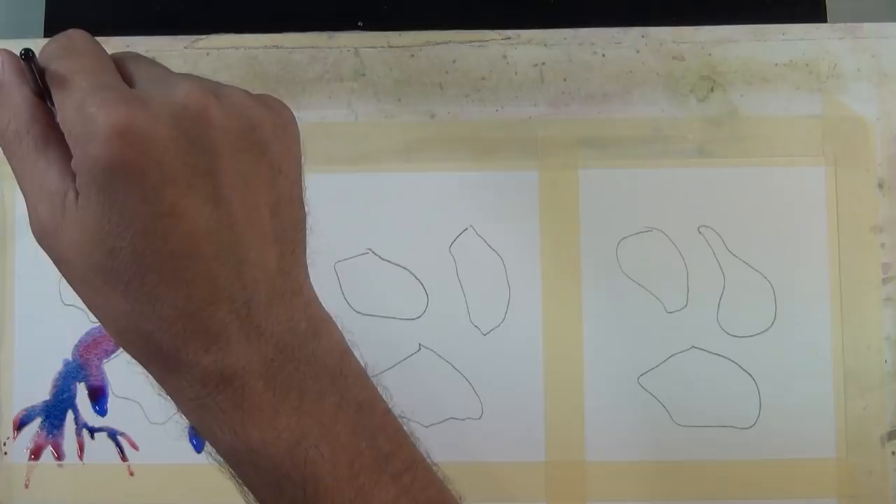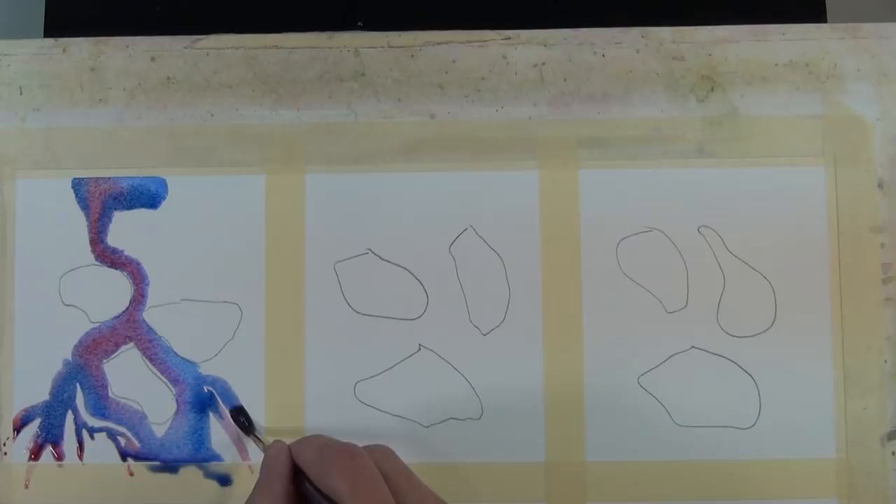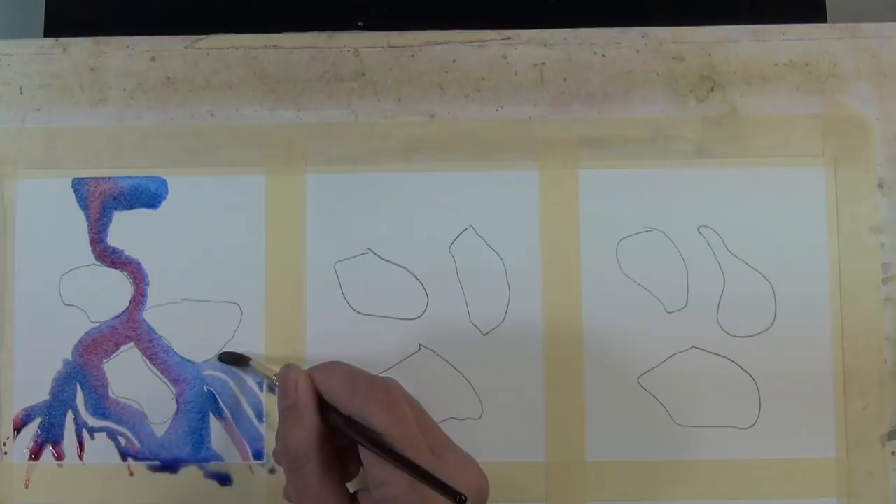It's also about knowing what will happen when I lead this bead of water very close to brush marks I've already made. Because I have dry paper between those marks, I won't get interaction between the various brush marks — the dry paper resists the flow of paint. You can see how close I got, and those edges won't mingle. Having that knowledge allows me to make brush marks with confidence.